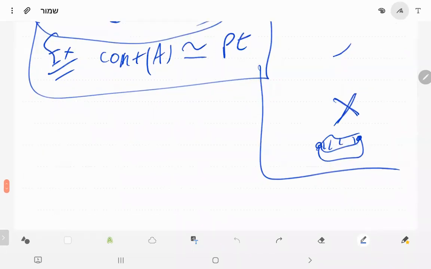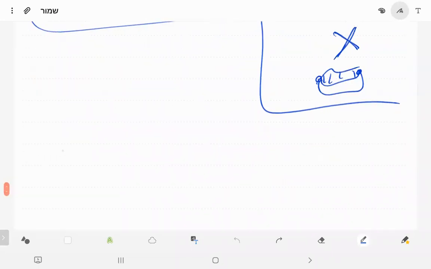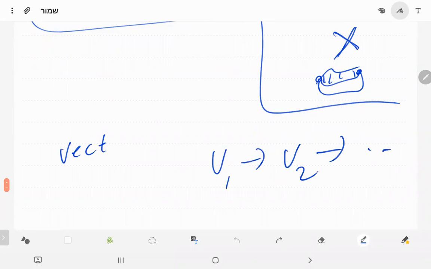Okay, now I promised to give some examples of derived categories. So let's do the easiest example, vector spaces. What is the derived category of the category of vector spaces? So complexes of vector spaces, you know what they are. Yes, V_2, V_1, V_0.